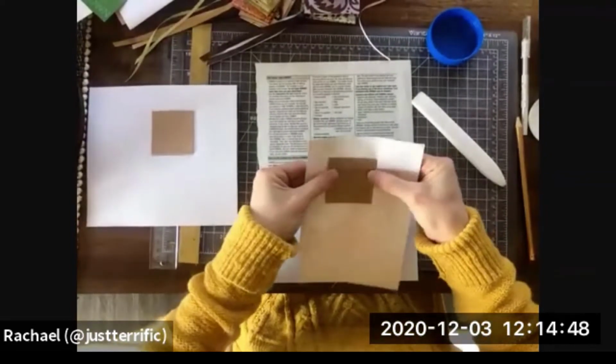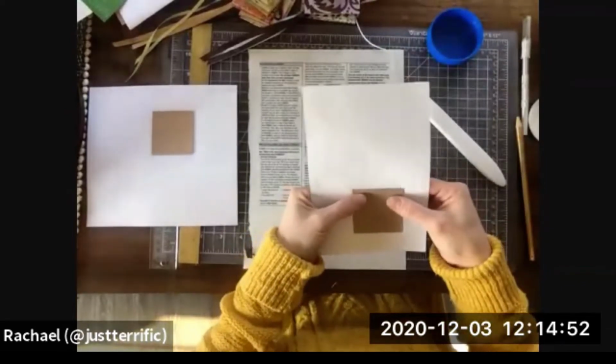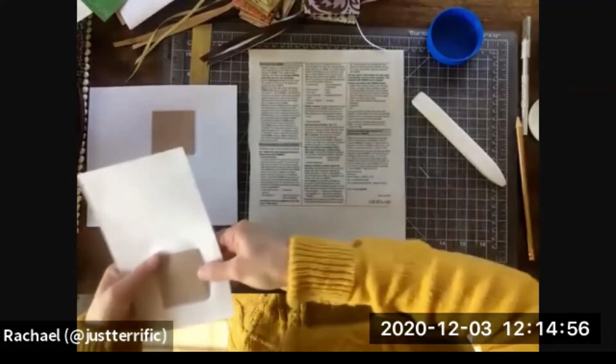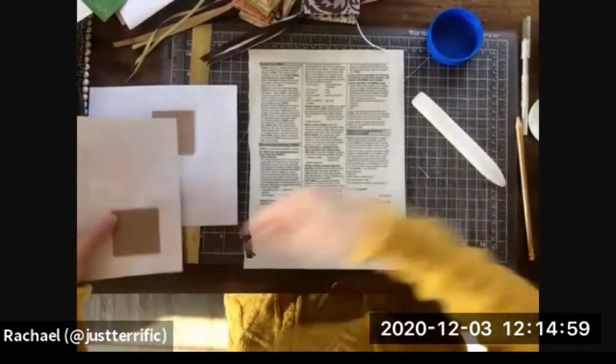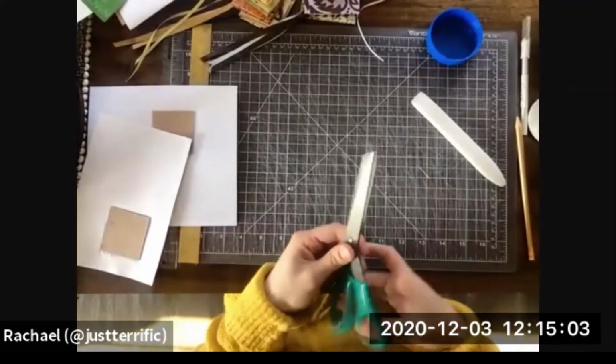It's a quick drying glue. It's just a sheet of paper. If it was leather or cloth, typically I would let it sit for 24 hours. But this can just sit for a handful of minutes. I'm going to remove my scrap piece of paper and I'm going to get my scissors.